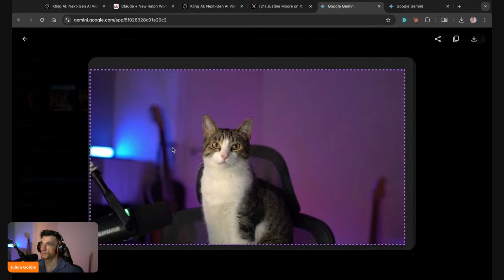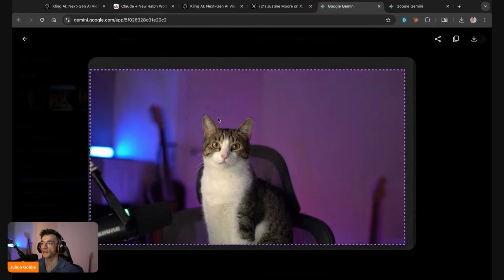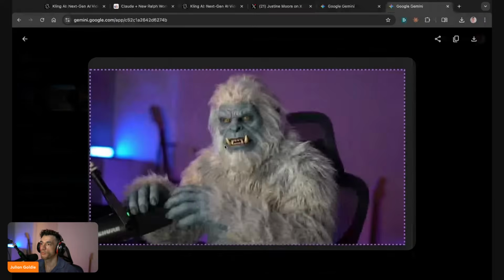So you could have a cat talking like so. Or what you could do is you could have a Yeti. Now, if you wanted to zoom in more on the cat, like if you wanted to have the cat bigger or whatever, you would just tell the AI to do that. But this one would be way better actually.